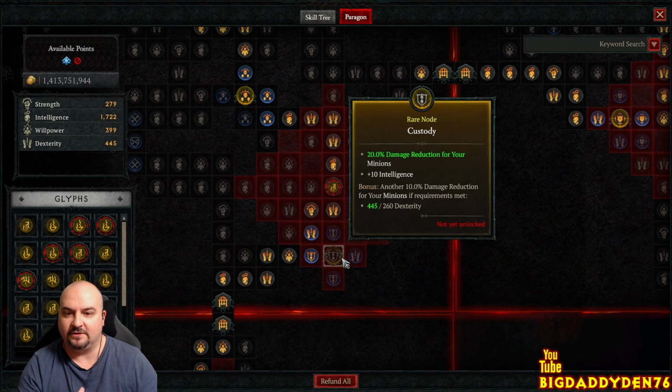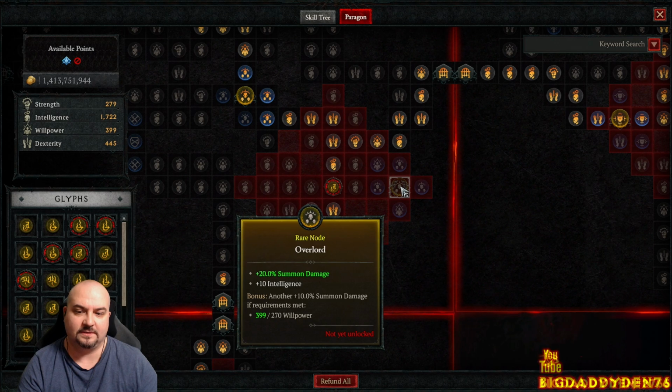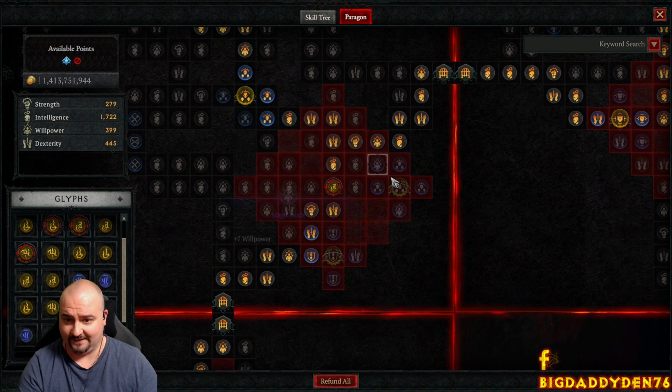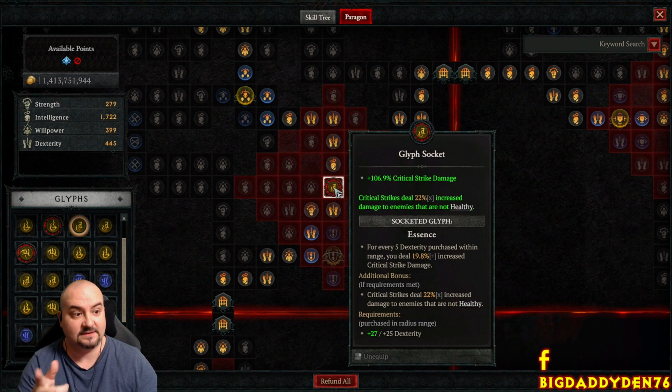So I took out the damage reduction here, and I've also taken out Overlord as well. That extra 22% summon damage sounds like a lot of damage. It honestly isn't. It's not actually worth it. So I've taken both of these out, and I've popped in Essence, guys, in here instead.